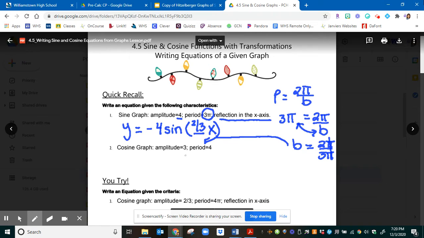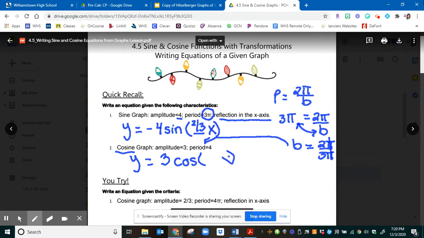Okay, so I'm going to give you an opportunity, or actually I'm going to do the next one with you, and then I'm going to give you guys an opportunity to fill it in on Edpuzzle. So cosine, amplitude is 3 and the period is 4. So we know that that's going to be a range of 3 to -3, and it's a vertical stretch. And then we know the period is 4, which is less than 2 pi, so it's a horizontal shrink, and there's no reflection. So we're very simply going to write y equals, the amplitude is 3, since it's cosine, we're going to write cosine, and then it's bx.